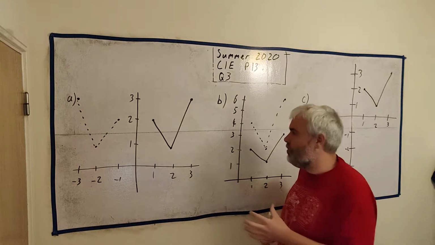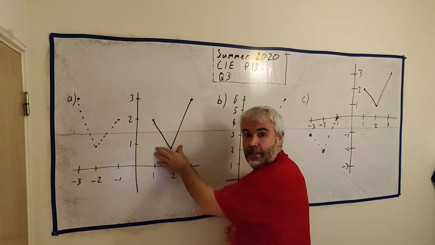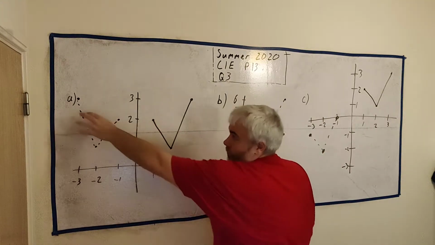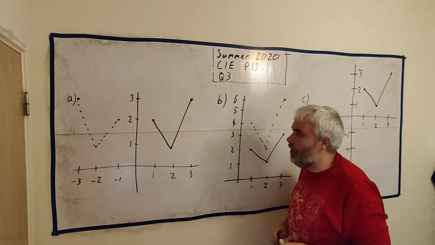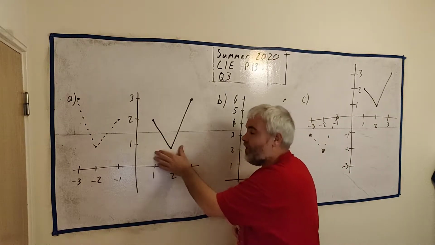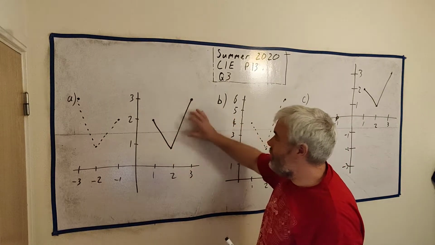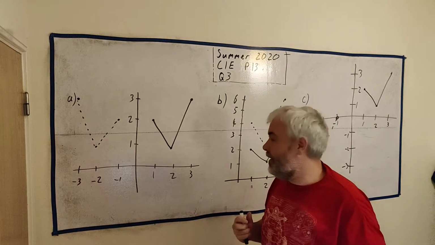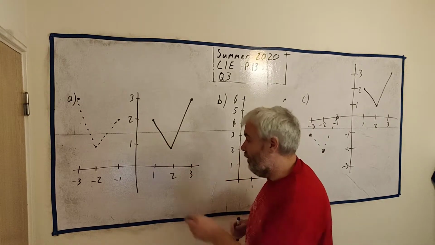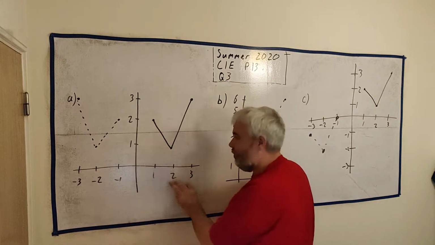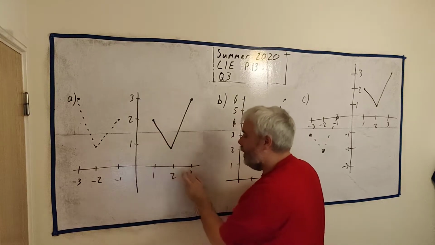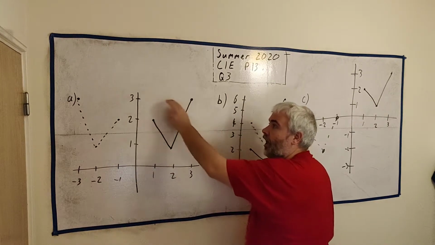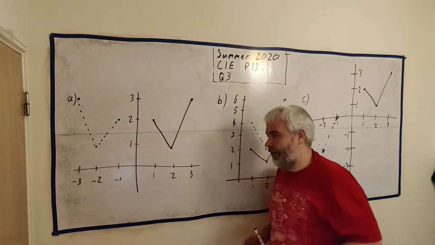The question asks you to take this equation. A, B, and C basically ask you 3 questions the same. They tell you this guy is f(x). This equation is f(x). When I put x in, I know what I'll get out. If I put 1 in, I'll get 2 out. If I put 2 in, I'll get 1 out. And if I put 3 in, I'll get 3 out. And that's the only place it's defined.